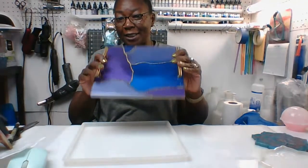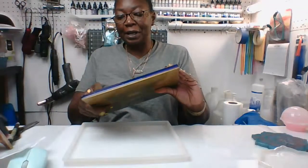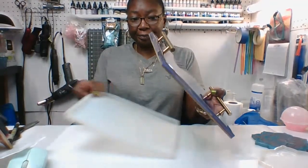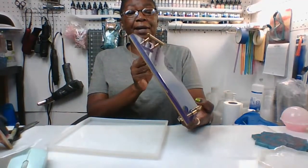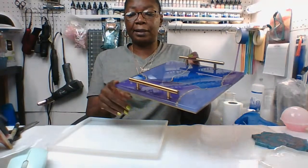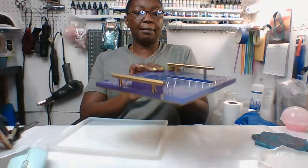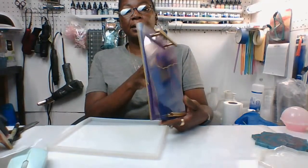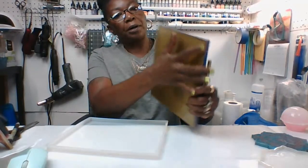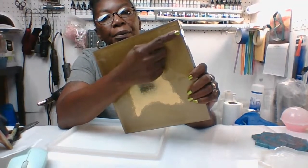I think I'm going to put this on an auction. Whenever we do an auction, I'll put it on an auction. Whenever that is, I don't know when that'll be, but it's nice. I like it. I don't think I want to add any of the gold pen going around the edge or anything. I want to leave it as it is. I'm really proud of this piece. The only thing that I don't like is at that corner where it had that little overage went down in that corner.